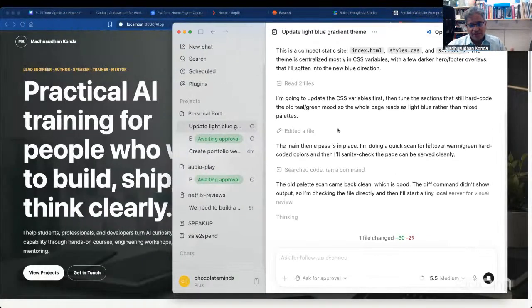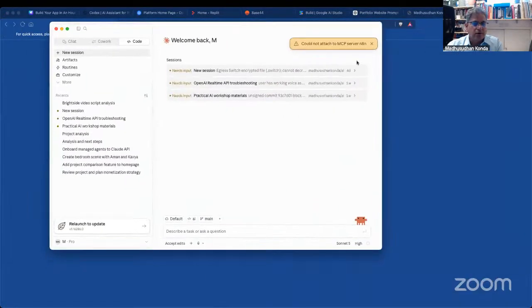Just like this one, there is something called Claude. Let me bring up Claude. Claude is another application, but it is from Anthropic. Anthropic and OpenAI are two similar tech companies. They have their own models and their own AI applications. Just like you have ChatGPT from OpenAI, Anthropic has Claude.ai. So you can just do the chat.